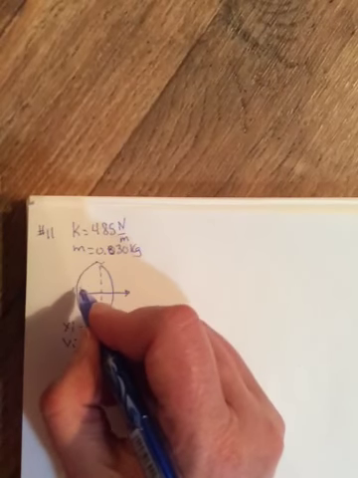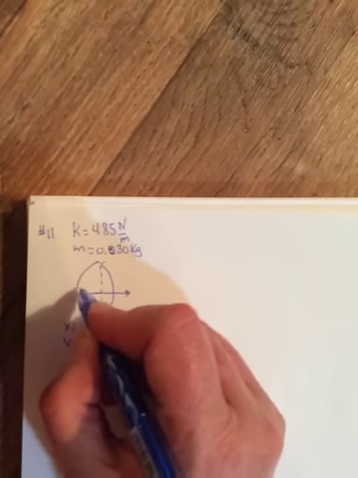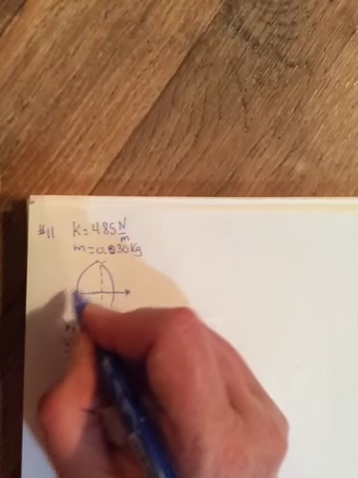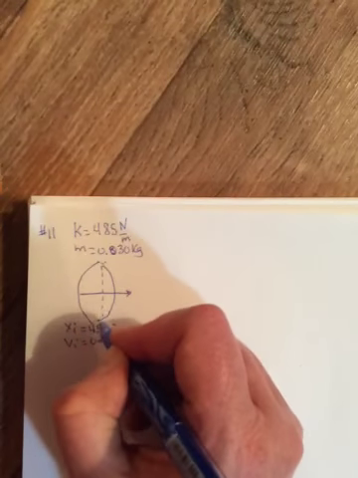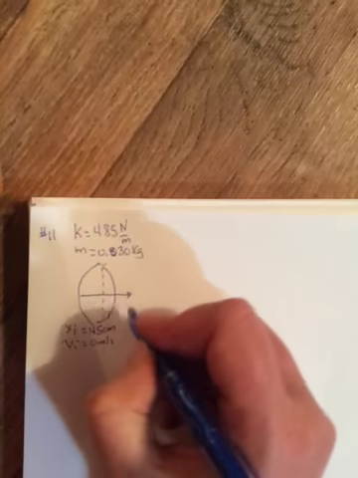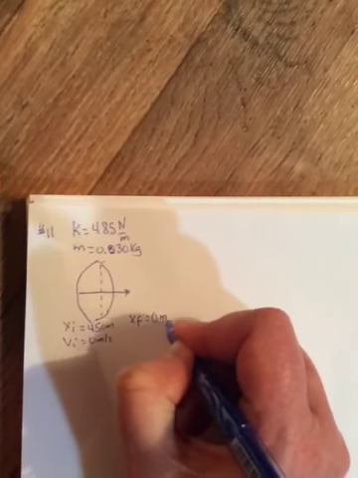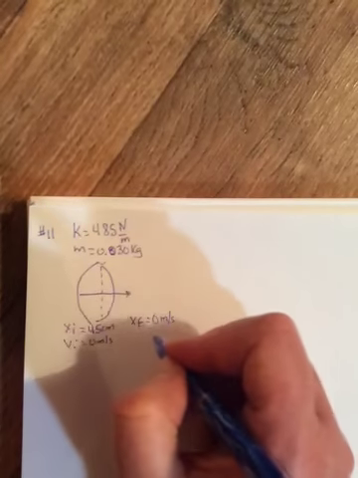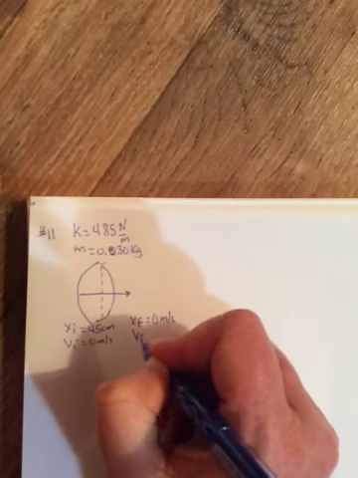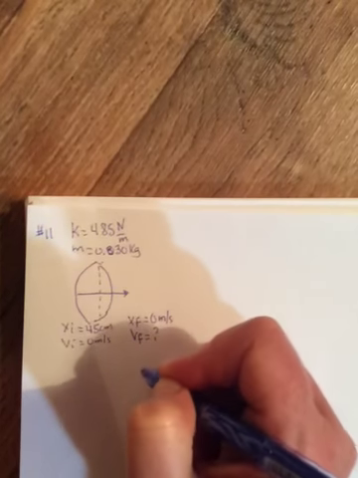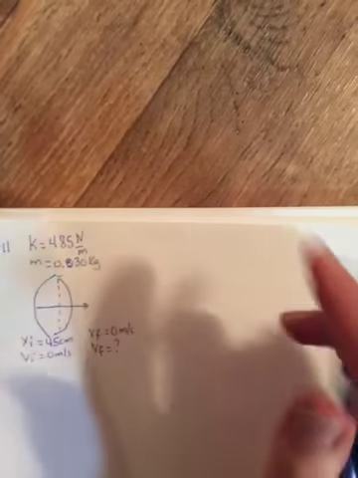When he releases it, this part that's drawn back is going to come in, and it's going to end up being at the equilibrium spot. So the x final will be 0, right? It'll be back to its rest position. And that's when the arrow leaves the bow, and it's looking for what's the v final there.